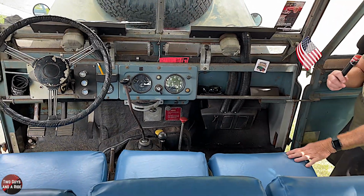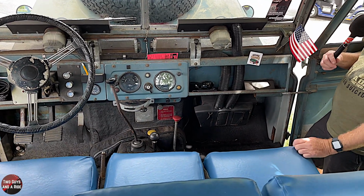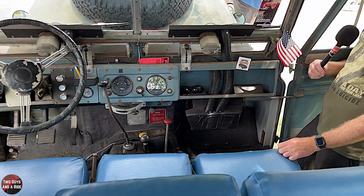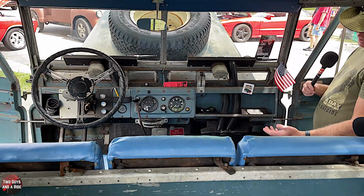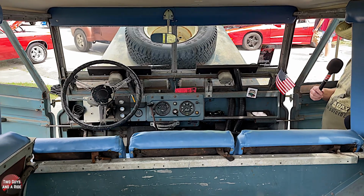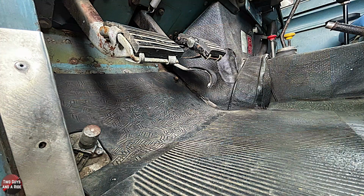So they didn't have very many that have overdrive. When you're doing about 50, you shift into overdrive and you can go about 65, much more comfortable than you would otherwise. You stay in overdrive all the way back down, but usually when I get down around 40, I shift it back down into regular drive. The gas pedal is just an interestingly shaped item.